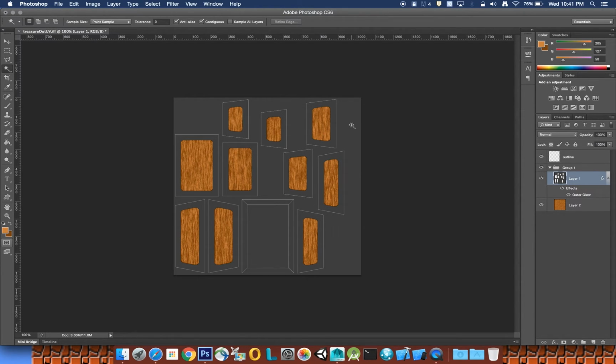And almost all we have left to do is to draw some lines in here to separate out our wood, so this looks more like wood planks and less like wood panels, I guess. So let me go to a single line marquee here. Go to layer 2. I'm actually going to create a new layer. And I'm just going to somewhat arbitrarily, let me zoom in a touch on this.